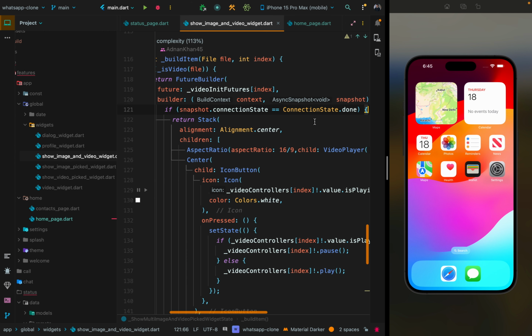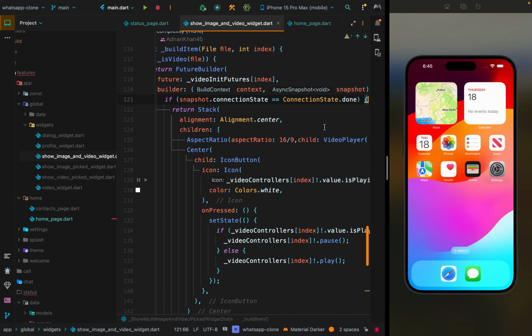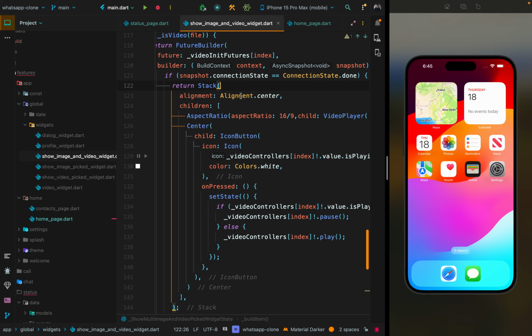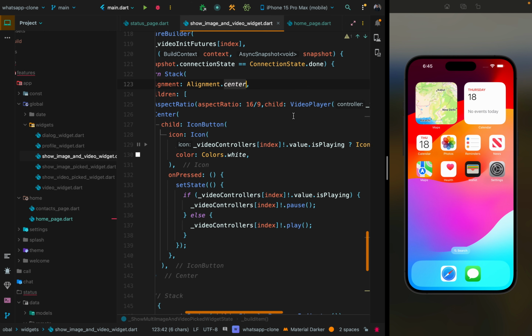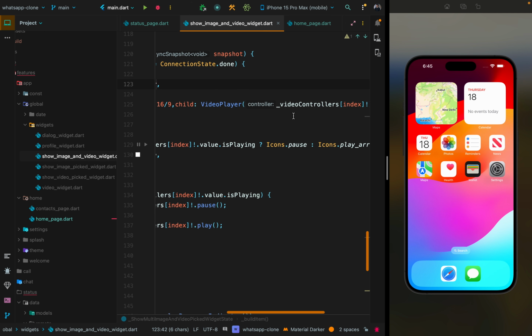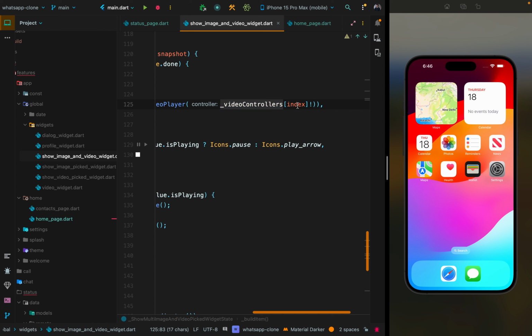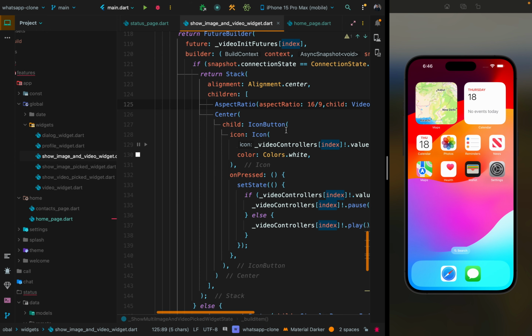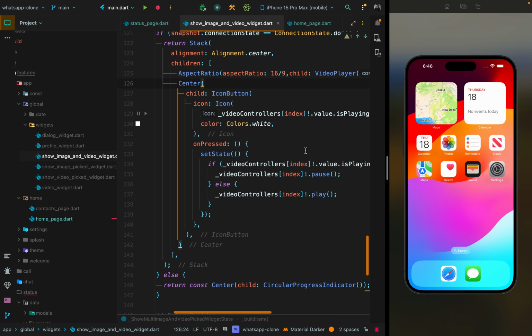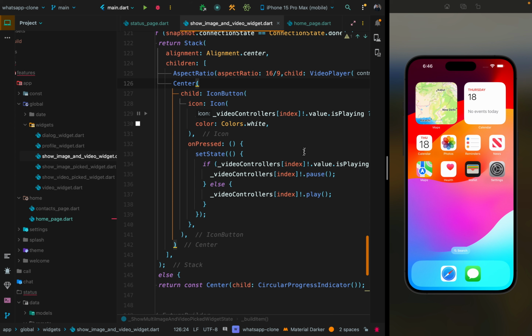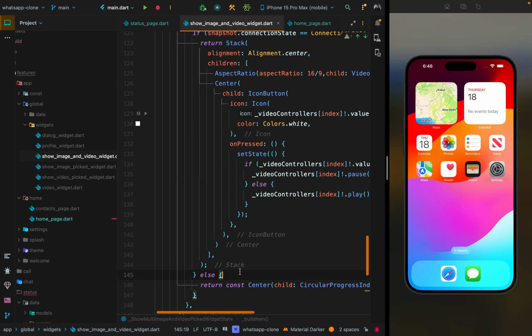And if the connection state is equal to done, we are returning the stack with the center and aspect ratio of 16:9 for the video, and in the video player we are passing the controller based on index, so that each video gets its own controller based on the specific index of the page that we are currently viewing. And in the center we have the pause and play buttons of the video, so that we can play and pause that specific video on that index. Otherwise we will display the circular progress indicator.